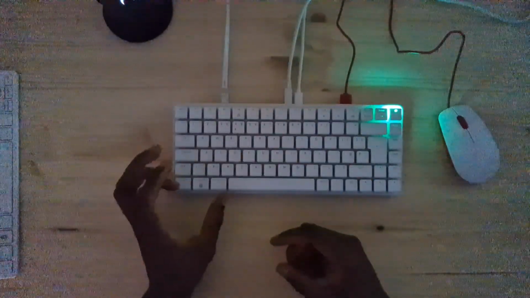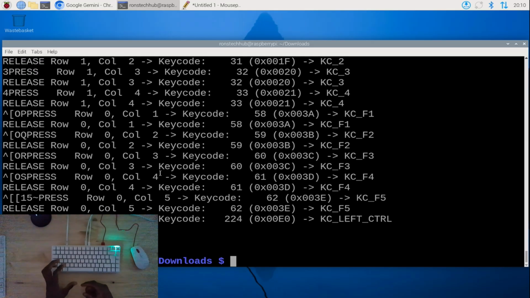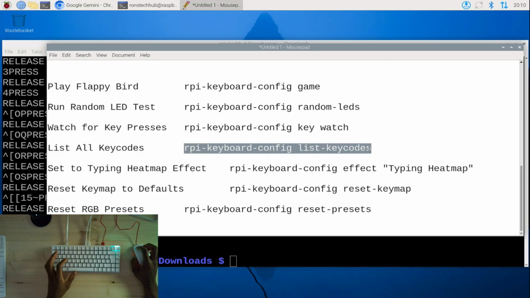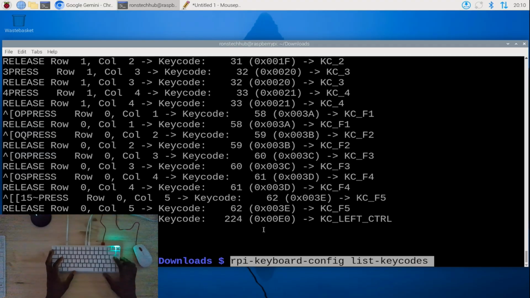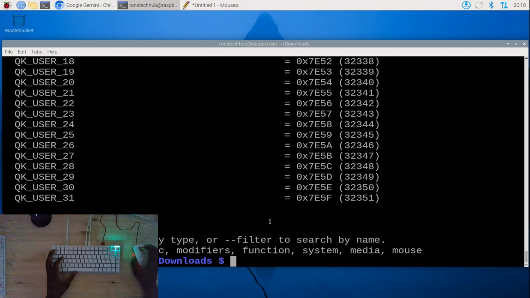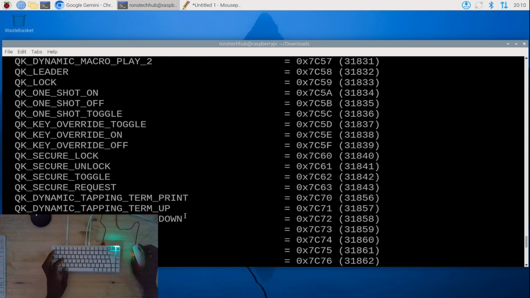And to stop this one again, you press Control, hold it down, and then press C, just like you would for copy. This command here allows me to list all key codes. I have no idea what that is, but let's see what happens. I'm going to paste it here, press Enter. Okay, here we go. So these are all the key codes, 575 key codes. All right, fair enough. That might be useful for when you're programming something. That could be quite useful.